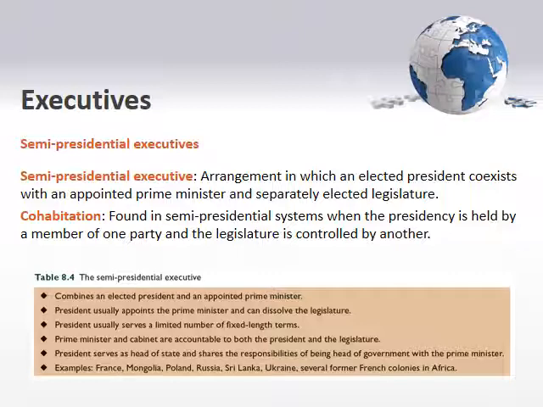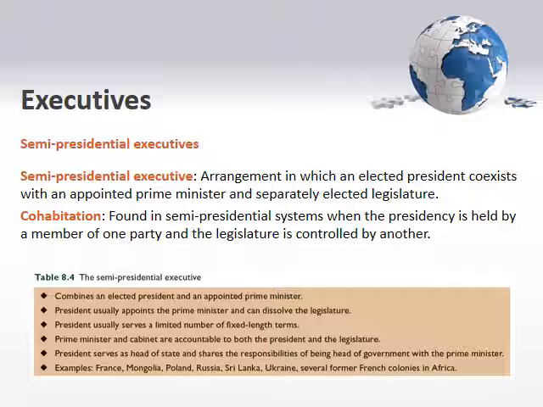Historically in France, we saw that the president would deal much more with foreign policy matters and matters that related to national defense and security, and the prime minister would deal more with internal matters. But due to globalization and the emergence of the European Union, it can be a lot harder to distinguish what are foreign policy or external matters and internal matters. So there's kind of a blurring of the lines there.